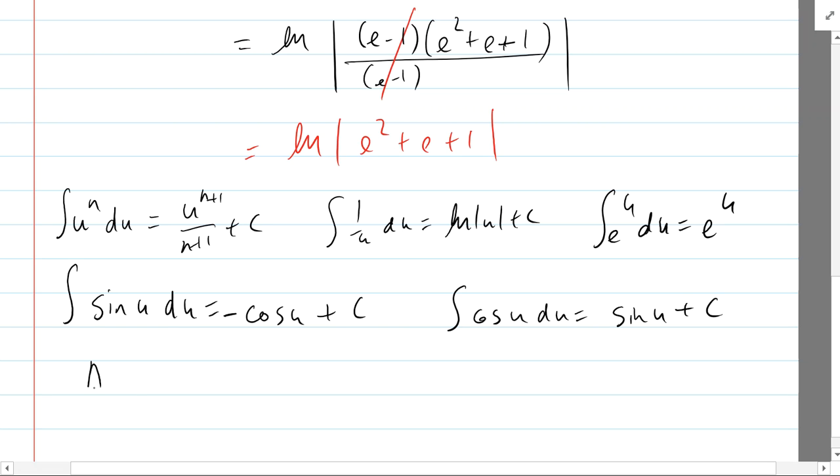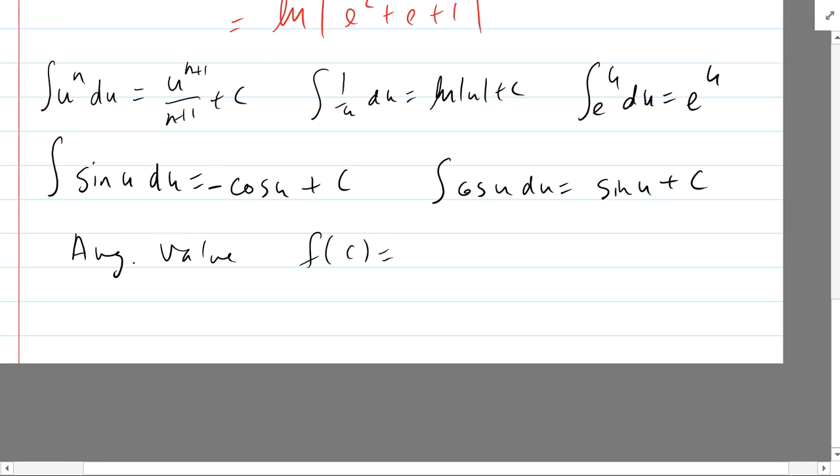And I need y'all to remember average value, because now can we throw in u sub with average value? Oh, watch me. Is that going to be a definite integral? Definitely from a to b of f of x dx. And this is the rectangle that has the same area. And that's the height of the rectangle. F of c is the height of the rectangle. Okay, y'all need to work now, because I am done.